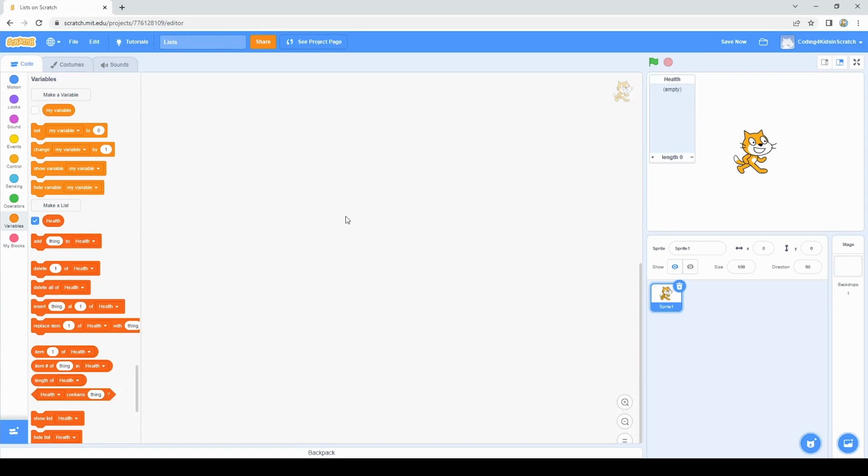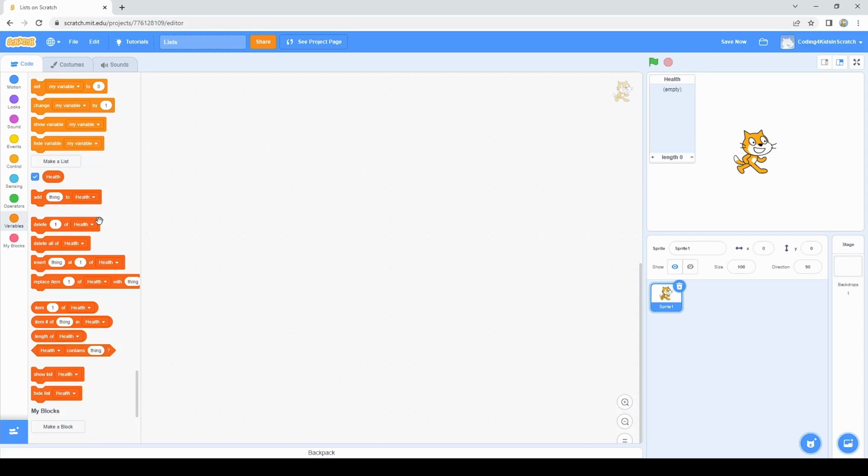And then once you create the list, more blocks should appear in the variables category, and then a smaller box with the title and some space where the values will be stored should appear in the top left of the stage. So just like with the variables, this box in the stage will eventually show all the values that are in the list. So now let's look back at the code storage and let's start looking at all these blocks that appeared.